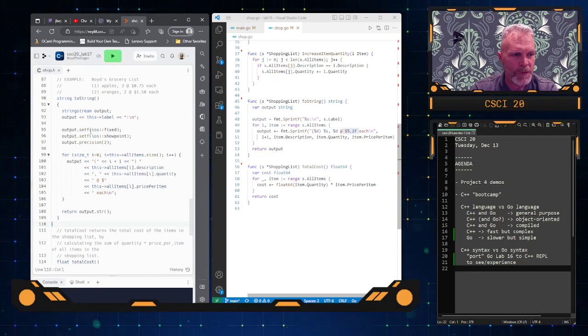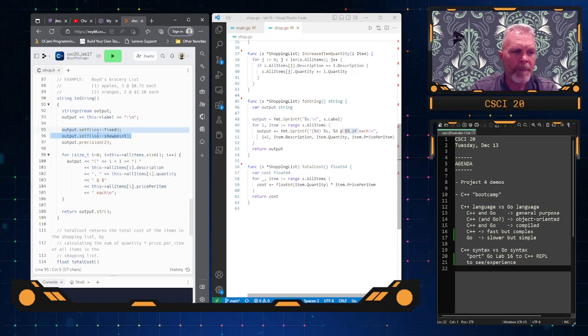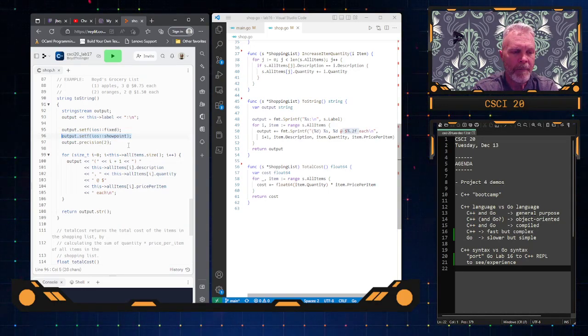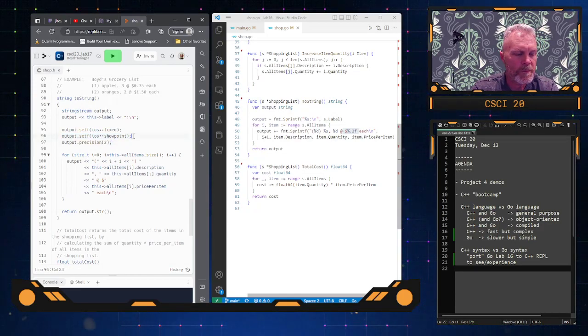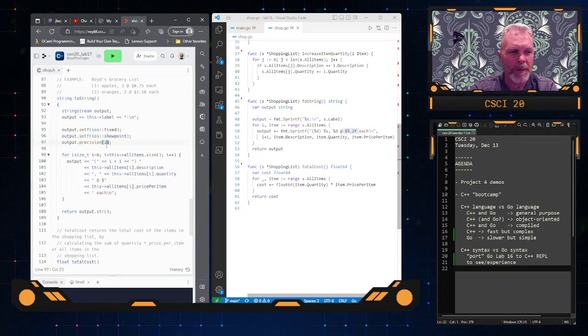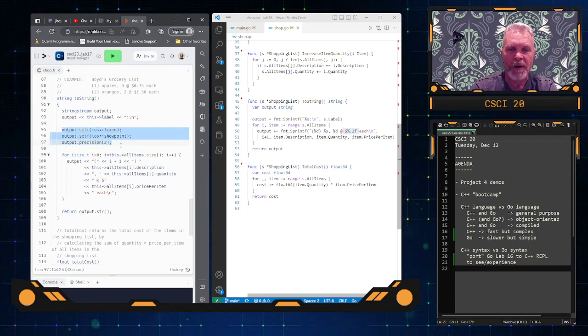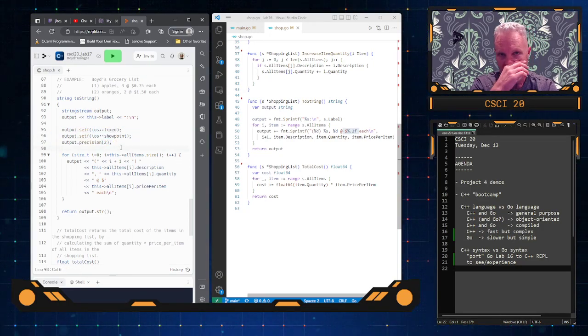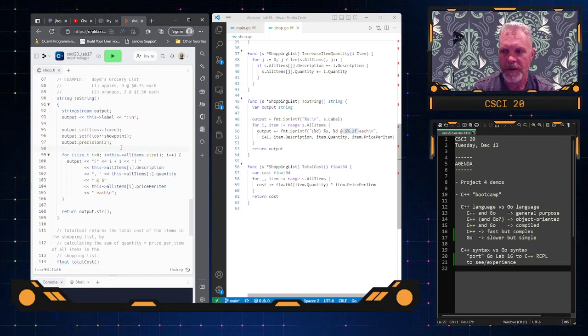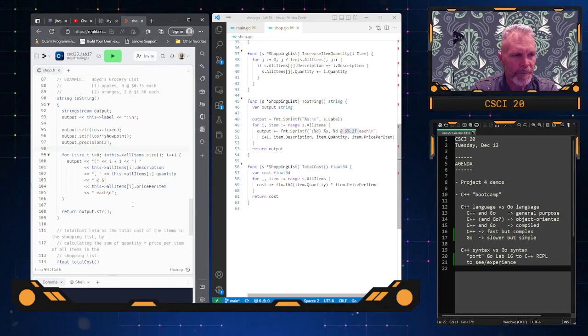So there's a question in chat if I have to do fixed and show point. I think that you can probably get away without show point, but I often see people doing all three of these things. So it's possible you don't have to do show point, but it doesn't hurt to just, out of paranoia, do both to make sure that you get 4.00 or whatever it is. I think you're right, Shamar, that show point might be optional, but I don't risk it. So there you go. There's to string.